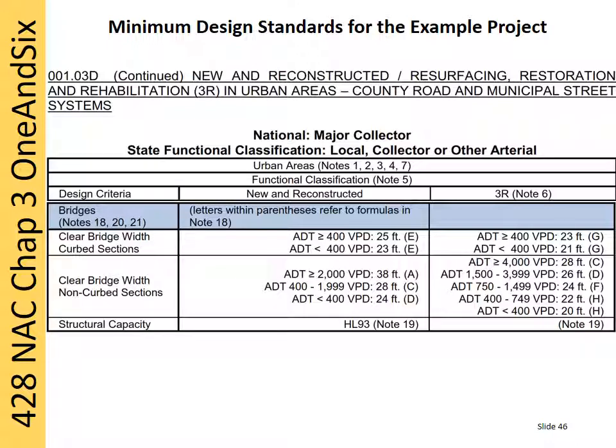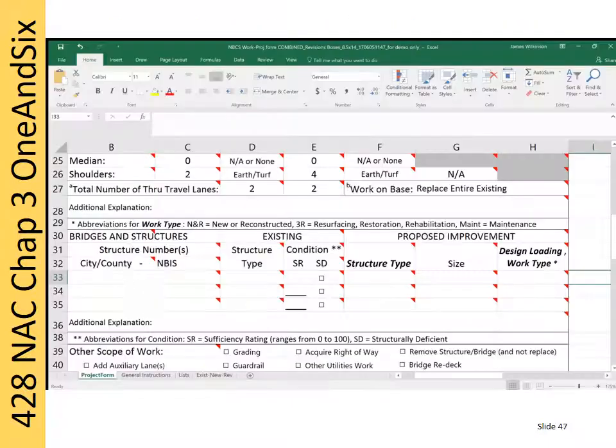For a traffic volume of 620 vehicles per day, the minimum clear bridge width requirement is 28 feet. The project must build a bridge so that it has a clear bridge width of 28 feet or request a relaxation of standards from the NBCS. The example project assumes a 28-foot clear bridge width. The planned length depends on a drainage study and type size length recommendations. With Nebraska's erodible soils, quite often the bridge length must be increased. The example project assumes a 130-foot bridge length.